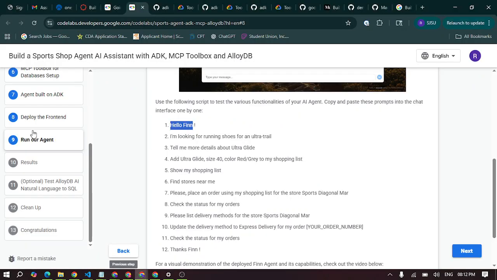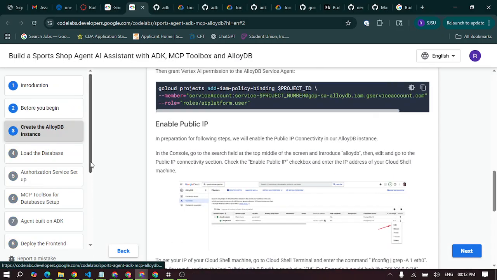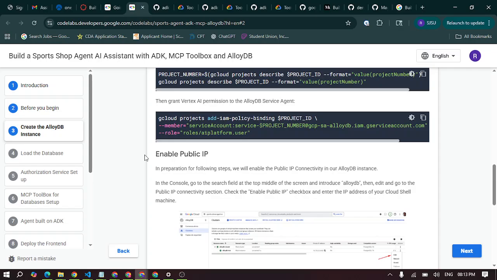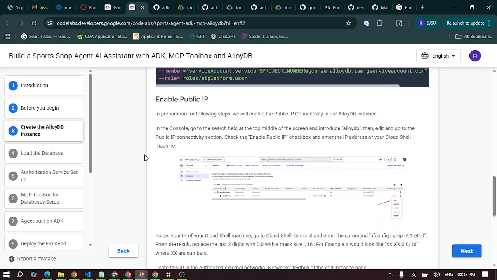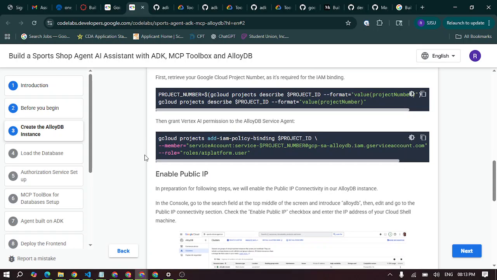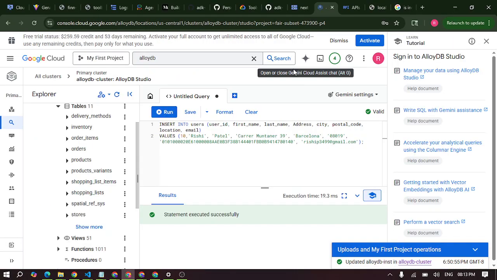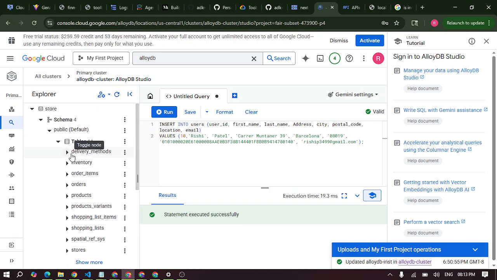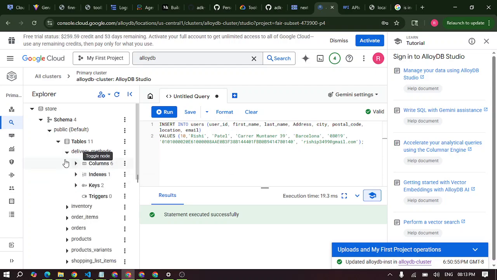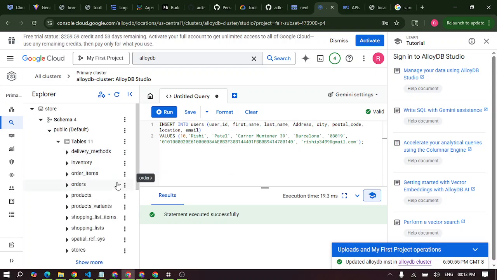So first, as I mentioned, you will have to enable the AlloyDB public IP instance, because we are using the AlloyDB to deploy our application. For me, I have already done that right over here. As you can see, I have the instance created, and these are the set of tables, the delivery method and everything, which is already given as a part of the code lab.